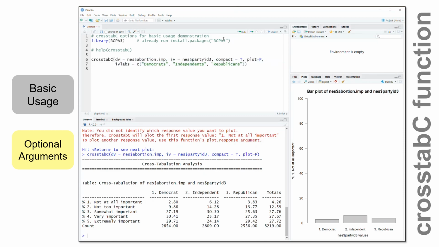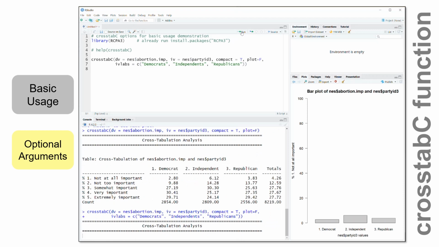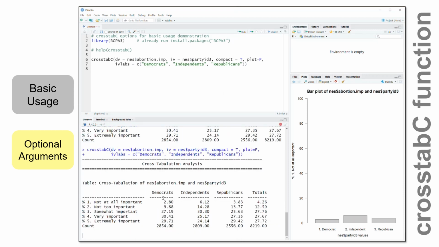Let's run this and see how it changes the result. Now you can see that the labels for the columns are a little bit more readable than they were before. And we can do the same for the dependent variable values using the dvlabs argument.